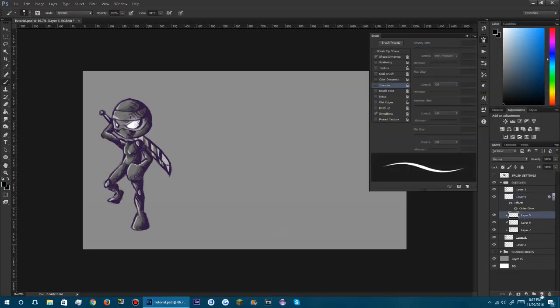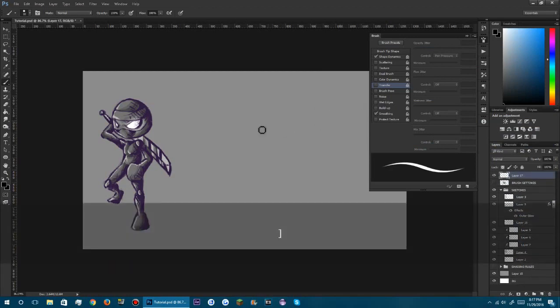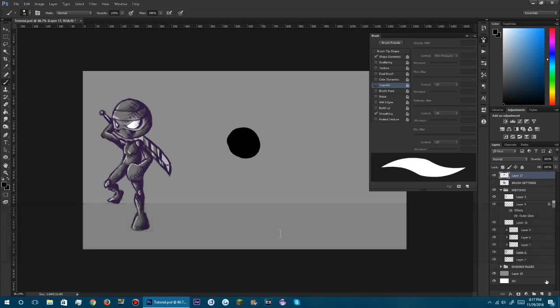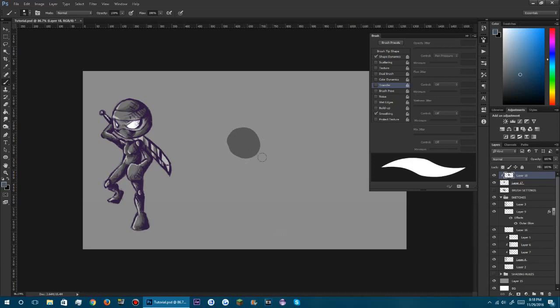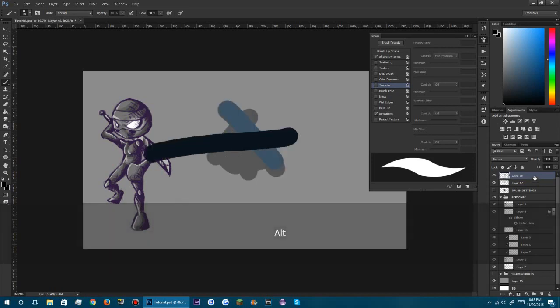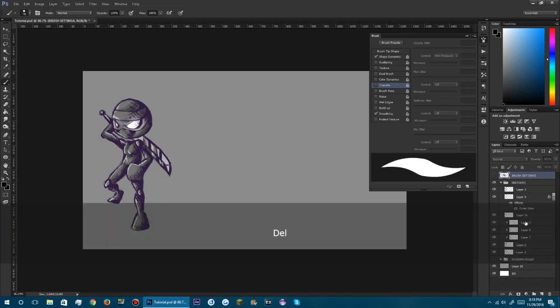To add color, there are also clipping masks. I'm sorry for not going over this. What clipping masks do is, if you drew a circle right here, and you made a new layer and then clip it, you won't go outside the line no matter what. But once you unclip it, it'll be like that. So that's pretty much what a clipping mask is.